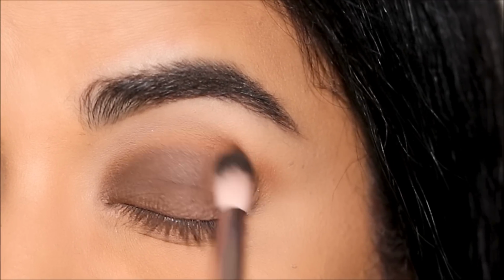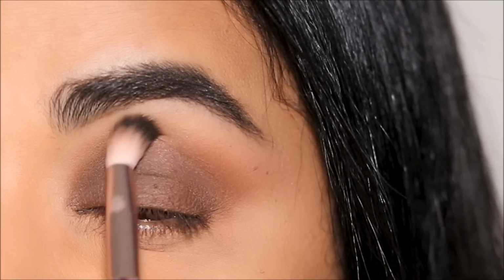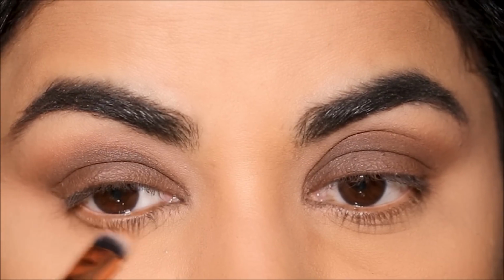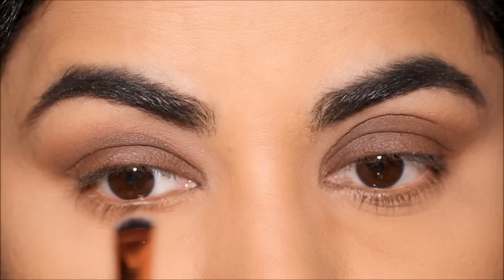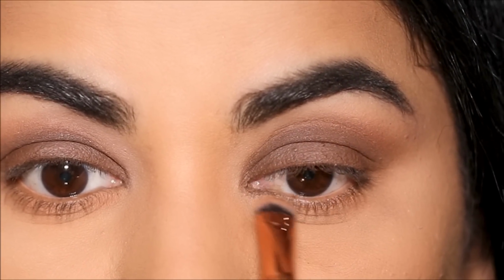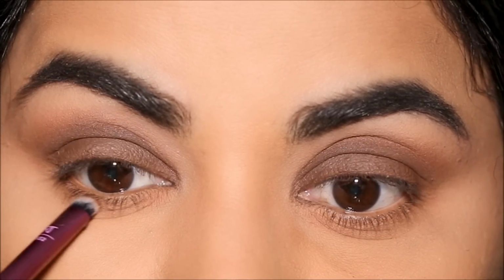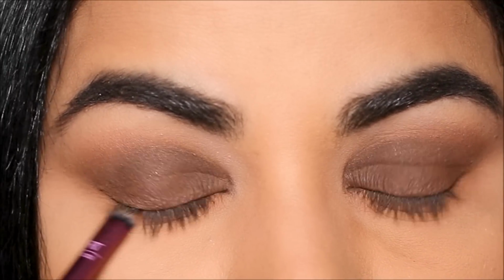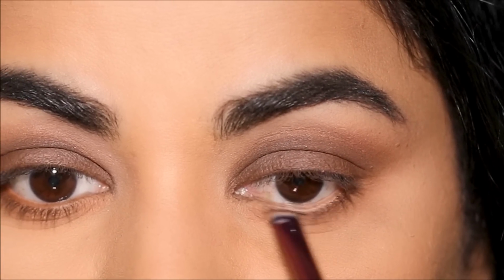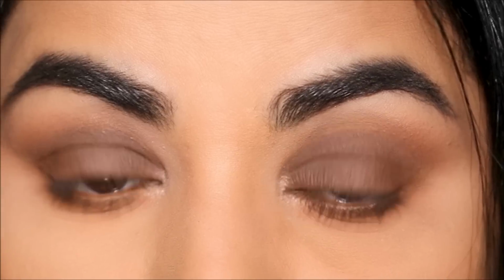To blend this out, I'm using a blending brush and I'm going to keep on layering the eyeshadow till I'm happy with the intensity. But I'm taking very little eyeshadow at a time, otherwise blending becomes a nightmare. And while I keep adding the eyeshadows, I will continue to blend. And then I'm also smoking it out in my lower lash line. Now using the darker shade of brown, I'm going to deepen my lower lash line using a definer brush. And then using this beautiful shimmer, I'm going to highlight my inner corners as well as brow bones.